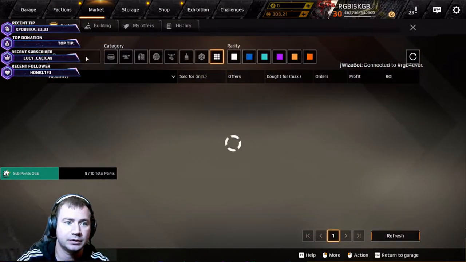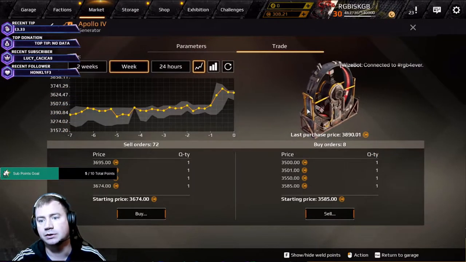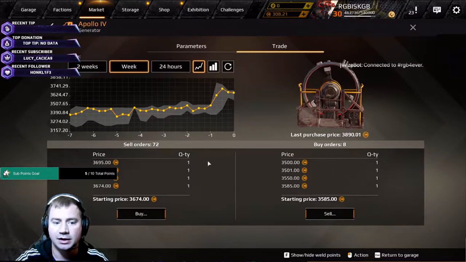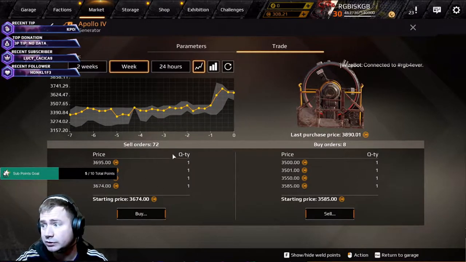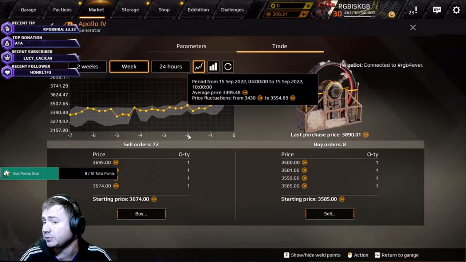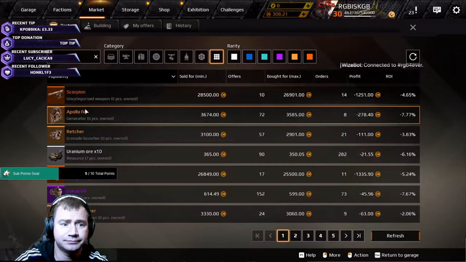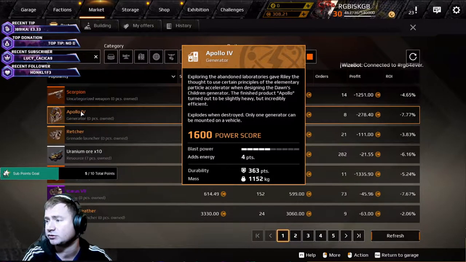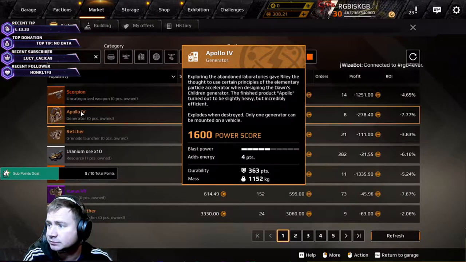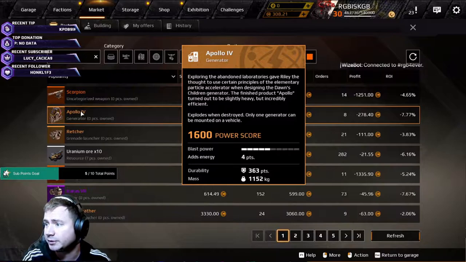I'll bring it up quickly just so everybody is completely aware. And here it is. It's an expensive item. It always has been. It probably always will be unless they bring something better out. But this is the 4-point generator that gives you the max amount of energy for your Clan Wars builds.